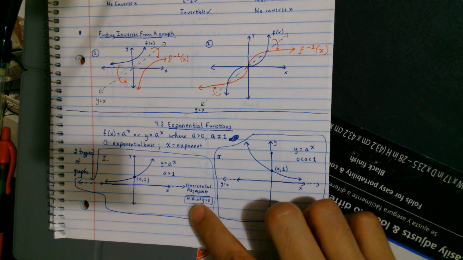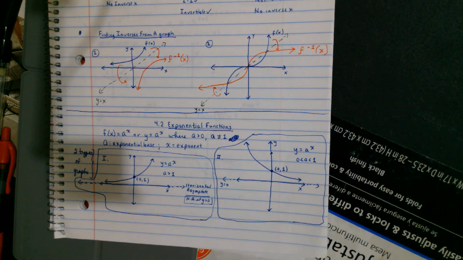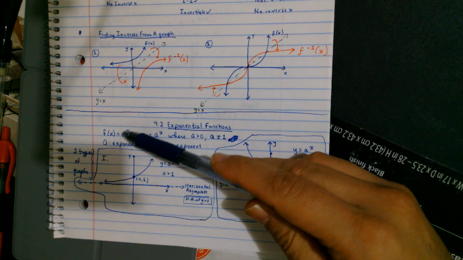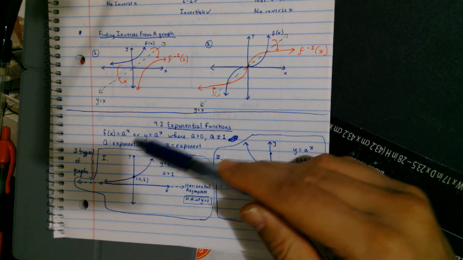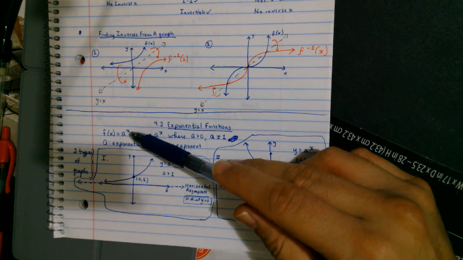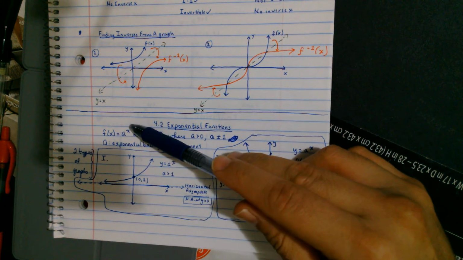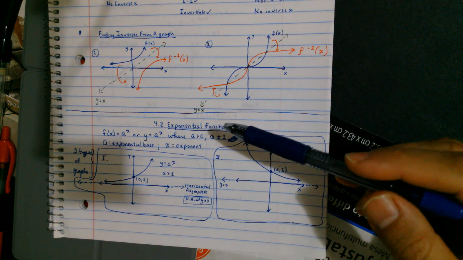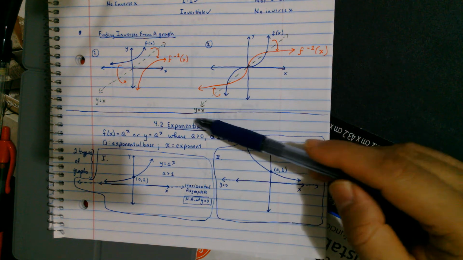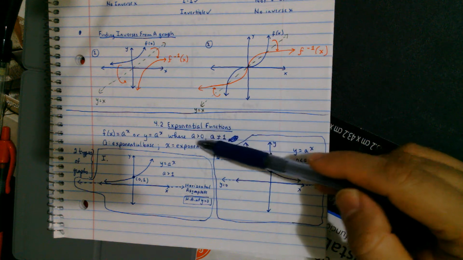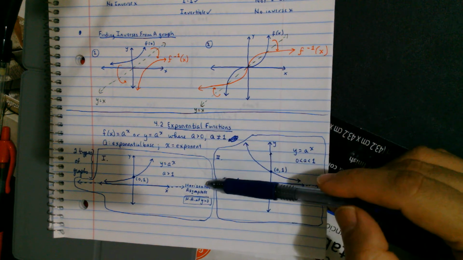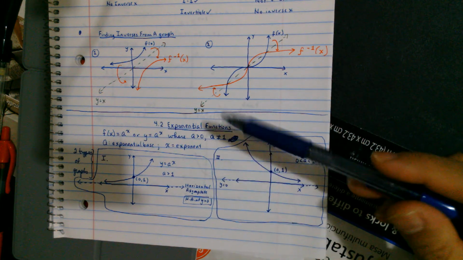4.2 talks about two types of graphs. These two graphs are what are called exponential functions. An exponential function is a number, a base, raised to a power. Sorry, a is the base, the exponential base, x is the actual exponent itself. Now, there's a couple of restrictions. The base has to be positive for this thing to be graphable. And the base cannot be 1, because 1 to any power is essentially a constant function.